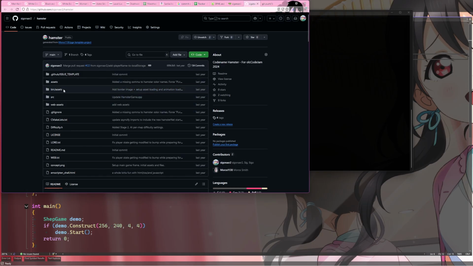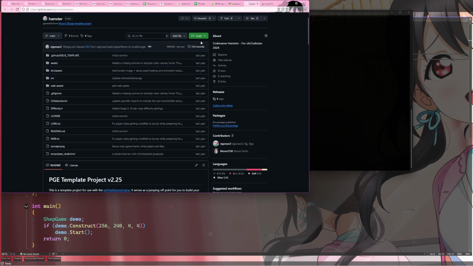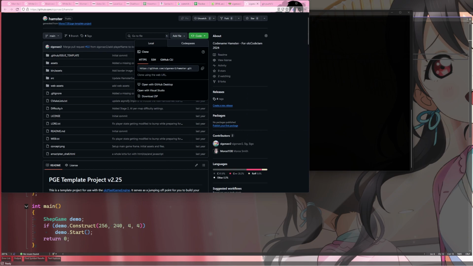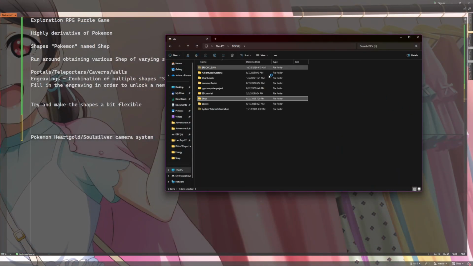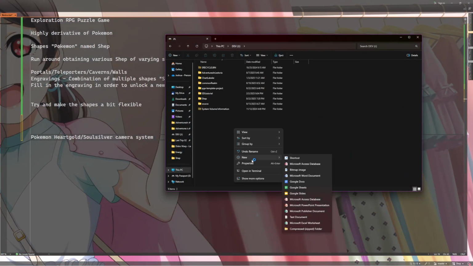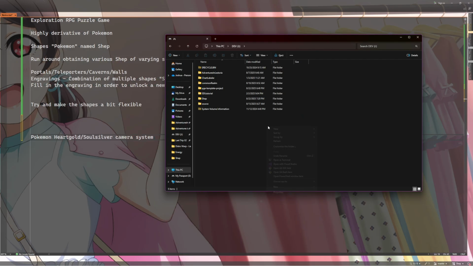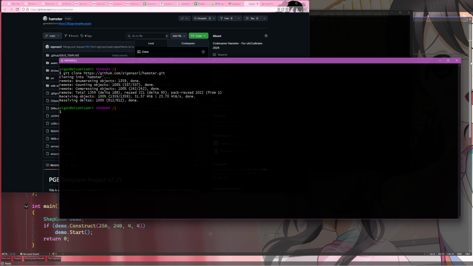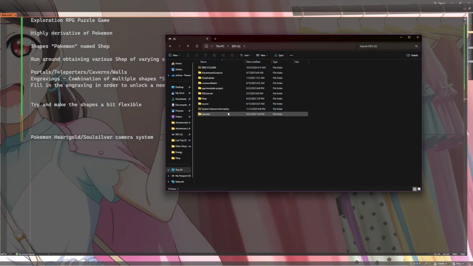So if we go here, let me just grab this source code now, because we're going to have to dive deep into it in a little bit. I think I have it pulled up on another part of my drive, but I'm just going to download a fresh copy anyway. Who knows what I messed with since the last time I've been in here. Okay, so it cloned hamster, which was my CodeJam project from last year.